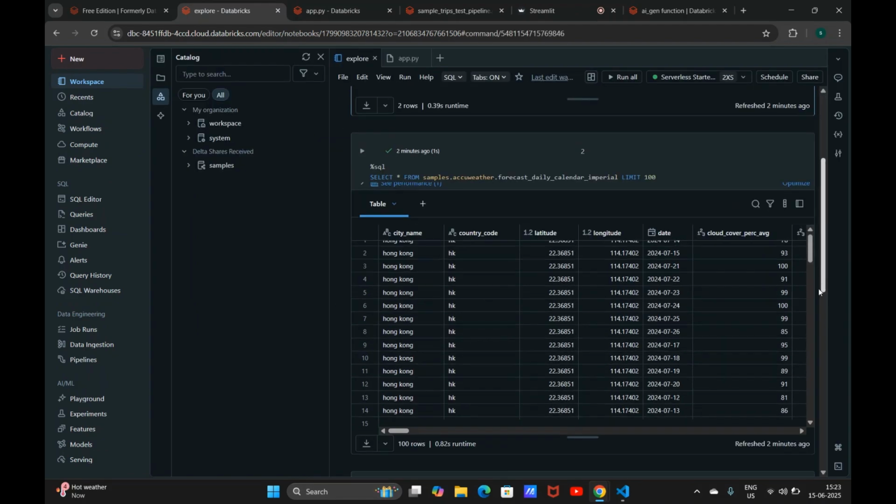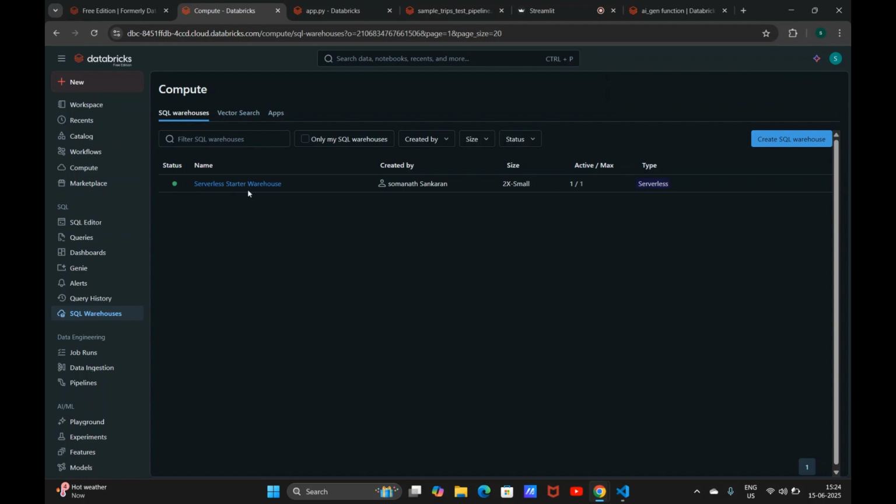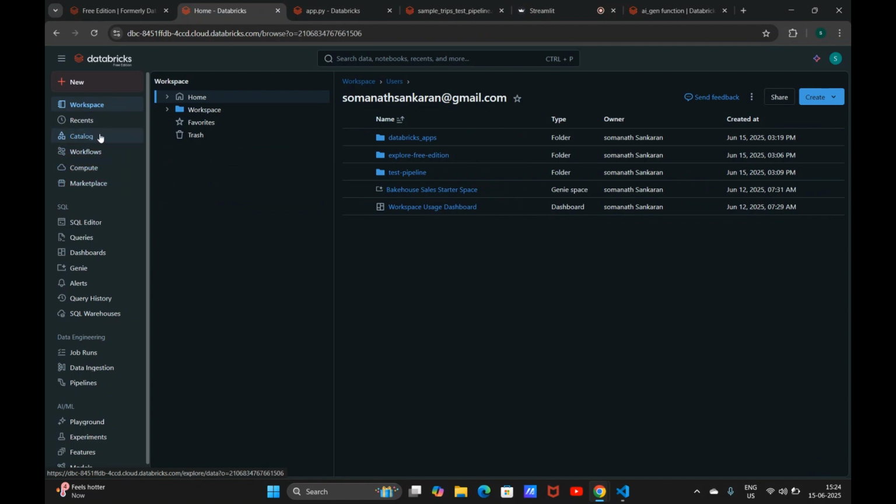Let us use the Databricks SDK. There is no way for us to create a normal compute. Or let me see. So we have a serverless warehouse, but we don't have any way to create normal compute. That is a problem.